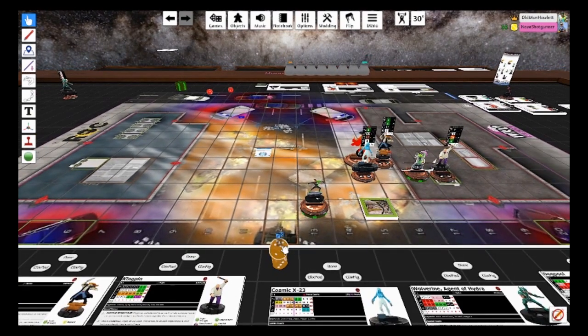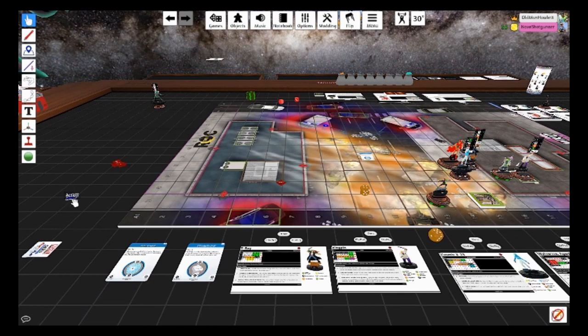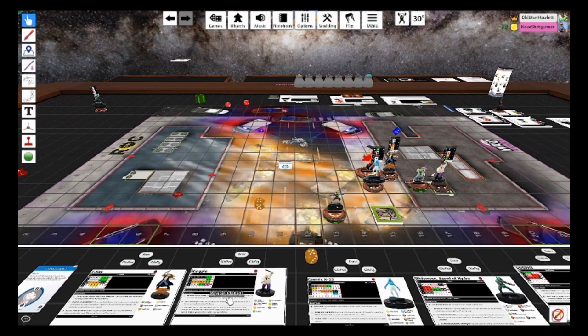Let's start with rolling regen for T-Ray. A 4. I'll heal 2 clicks. And I'm out of... Oh, there they are. I need to copy some more of these. It's an action for T-Ray. Where is he? There we go.